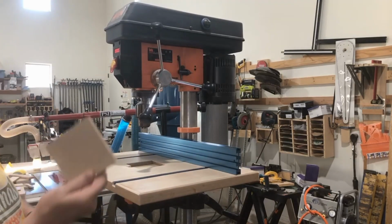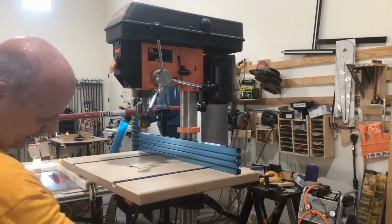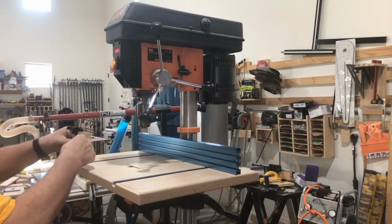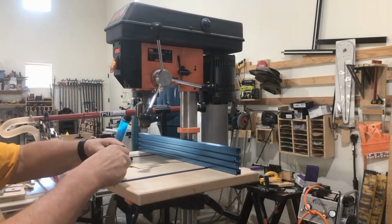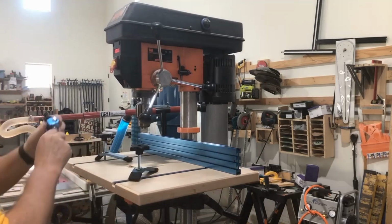I did make a bunch of these inserts. And the fence did come with a few accessories. Had a stop.